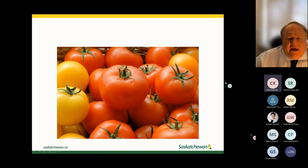The calyx — the little green part on top — tells you how old the tomato is by how green it still is, giving an indication of how long it's been off the plant. Sometimes producers remove it so buyers have no indication of age. The little stub also jabs into other fruit, so sometimes it's removed to prevent damage to surrounding tomatoes.